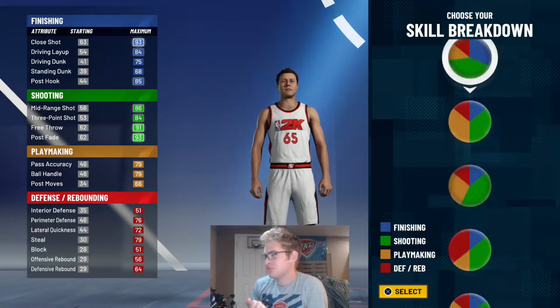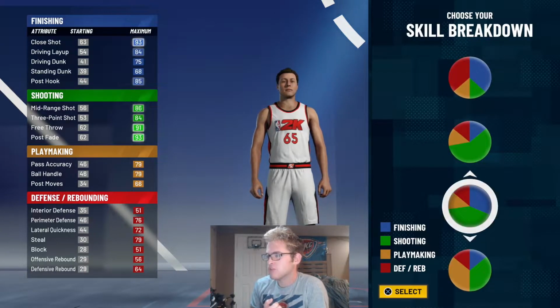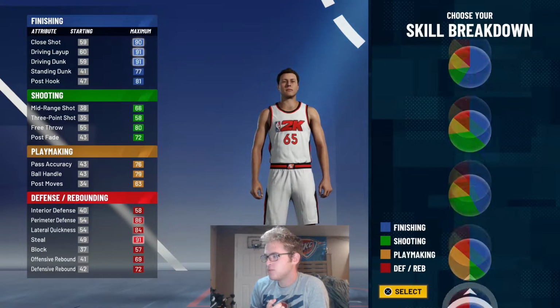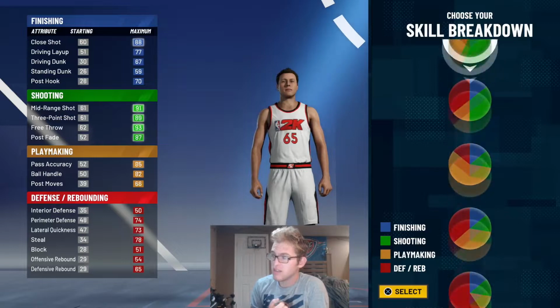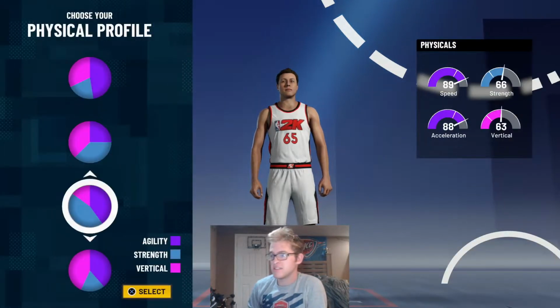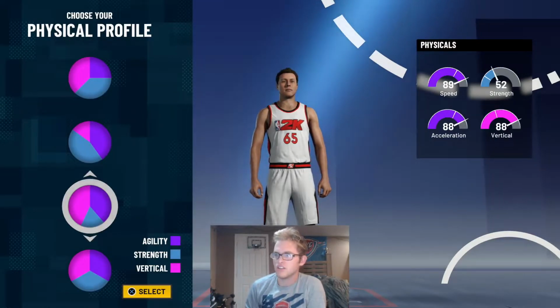So a lot of these builds are shot. You cannot get pro dribble moves. If you wanted to get this 3-and-D lock, you can't get pro dribble moves on this build. A slashing chart, I'm just going to show you guys this. This is on a shooting guard, so the height isn't going to get changed.